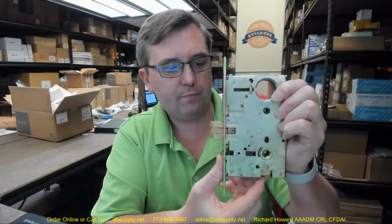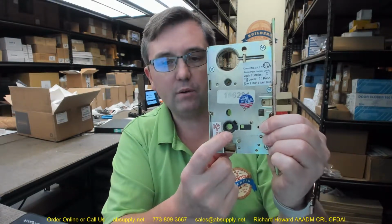And I can tell you, I'm impressed. The caliber of this lock case seems to be very good. Your handle set's going to operate the latch from down here. Okay. Your interior lever trim will be through the hub here.